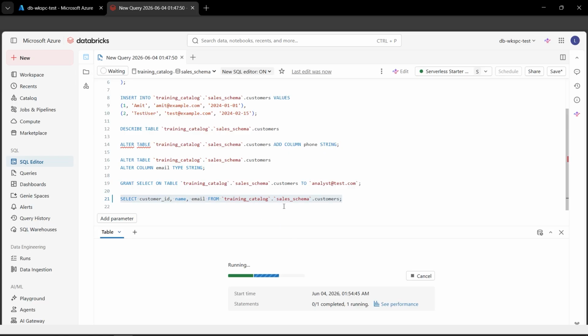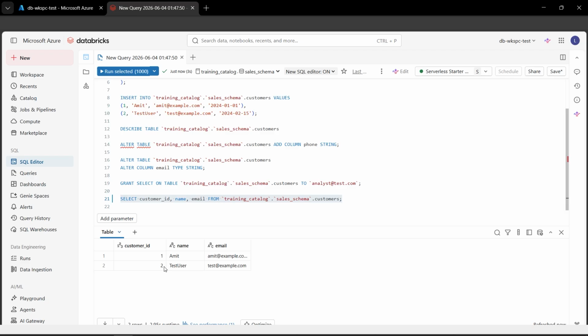This is just for the demo, and there we go. So we can see the name and the users and the email, everything from the customers table. Because if you remember, while inserting the values, we have inserted the two values here. So that's what it's getting reflected by using the select statement, right?